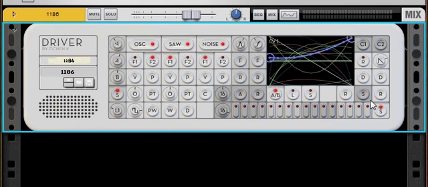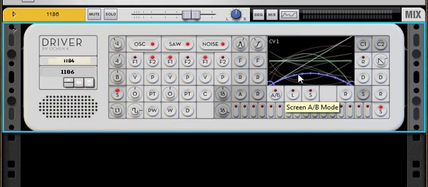Let's go over here. We've got 2 additional envelopes here. So this is the envelope for CV1, and this is the envelope for CV2. Right? They're 2 independent. Now, just like all of these envelopes, they can change over time, but CV1 and CV2 aren't actually tied to any particular parameter.